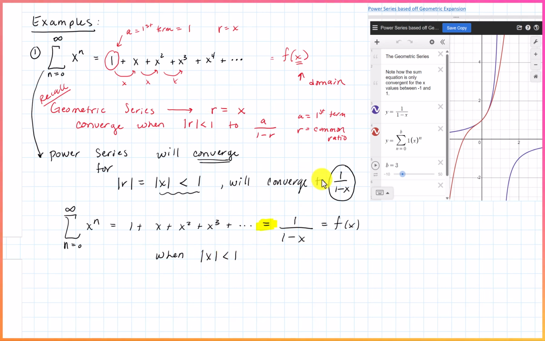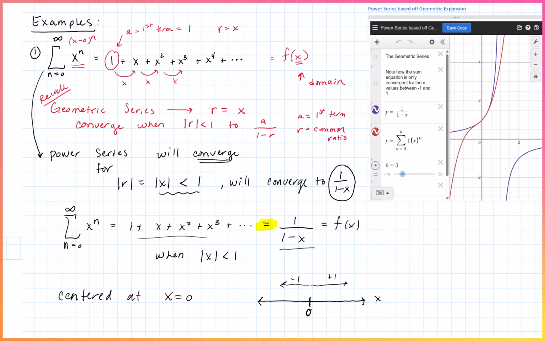So before we do that, I just wanted to mention that back to our power series, this power series was centered at, this was like an x minus 0 to the nth power. So this power series was centered at x equals 0. If we think about where this convergence is happening, if we zoom in at 0 on the x-axis, this power series is going to represent this function as long as the absolute value of x is less than 1. So we can go from 0, where we're centered, to the right 1 unit and to the left 1 unit, because the absolute value of x is less than 1. So we can go over to positive 1 and to the left to negative 1.